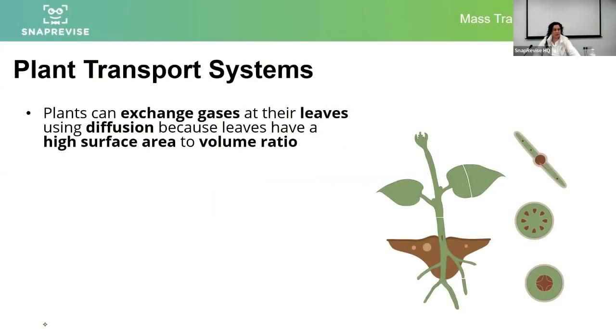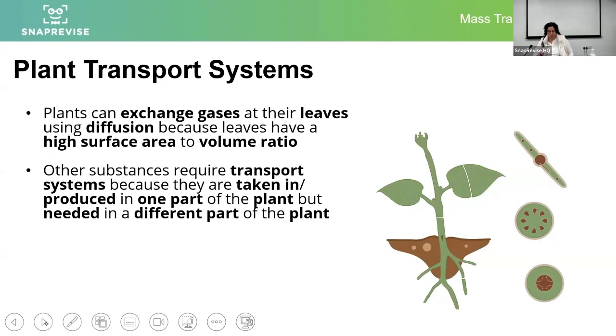First, a little bit of a general description of the plant's transport systems. And note that if you're AQA, you don't need to know about how the xylem and phloem are arranged in a plant, but all the other exam boards you do. So very similar to animal exchange surfaces, right?